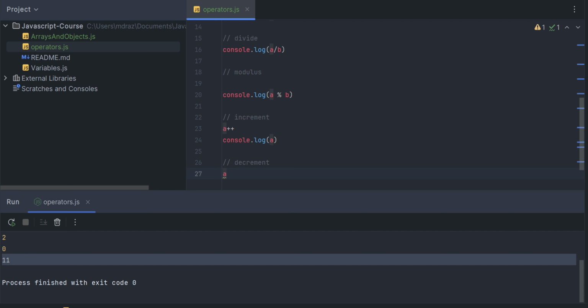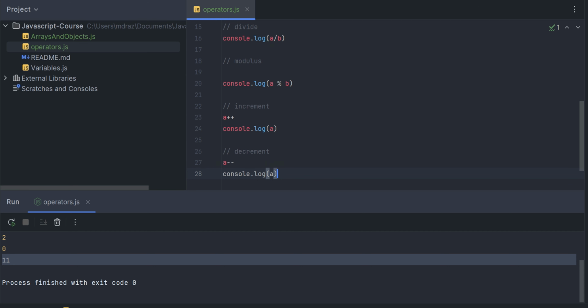What we'll do is a-- and console log a again, and now we're expecting to see 10 again, which is exactly what we expected. Again, this is a really shorthand form of doing it, and it will end up saving you time as well. So if you can use it, try and use it.